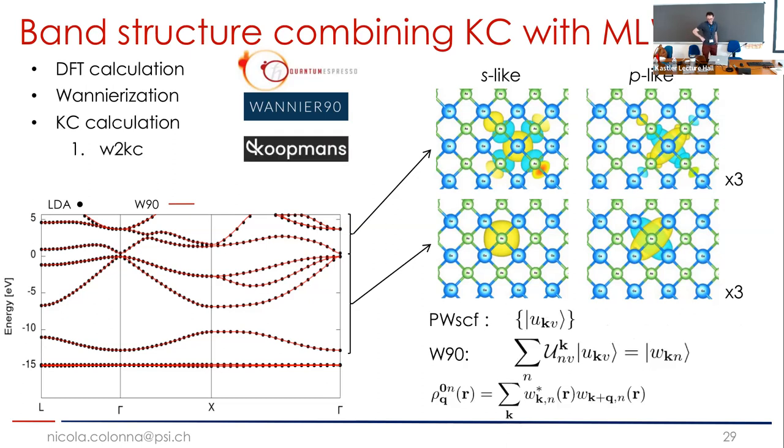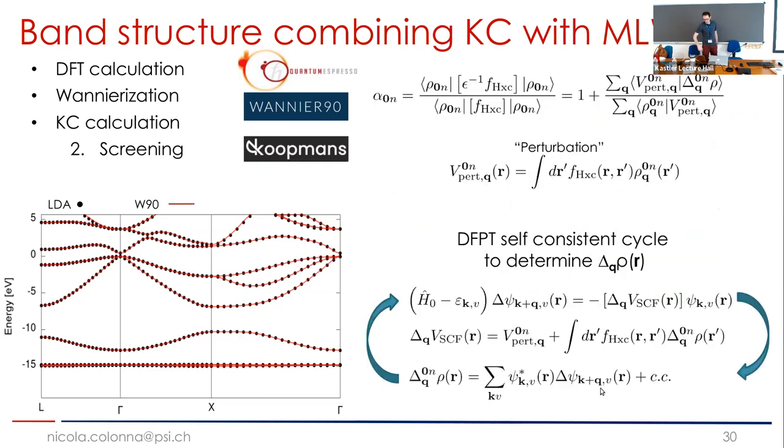And then we implemented an interface with Wannier90, and this is the Koopmans code, where essentially we take the output of PWscf, essentially the Kohn-Sham states, and the output of Wannier90, essentially the rotation matrices that allow us to go from the Bloch representation to the Wannier gauge for the Kohn-Sham states. And then you have to build up the basic ingredient, which is the periodic part of the Wannier density, given simply by this object here. And once you have this, you can build up the ingredients needed for the Koopmans functional.